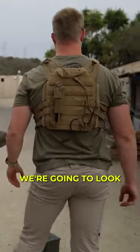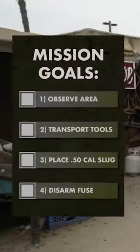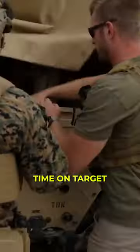Observe the area, okay? We're gonna look for additional threats. We see our threat right there, right? Yep. Artillery round. Checkpoint number 2, transporting our tools. We don't want to stay too long because time on target is a thing.